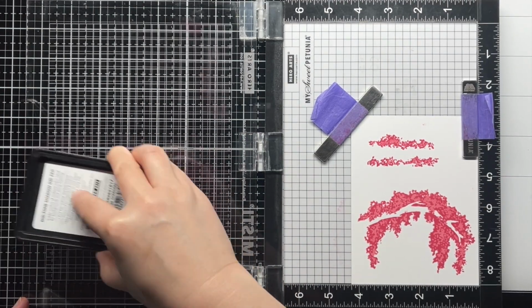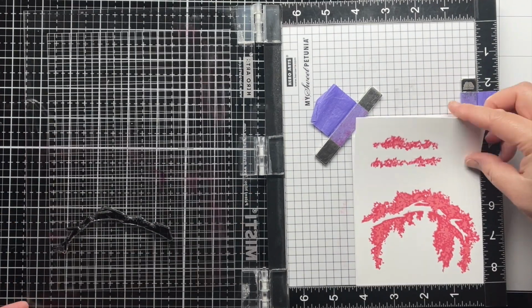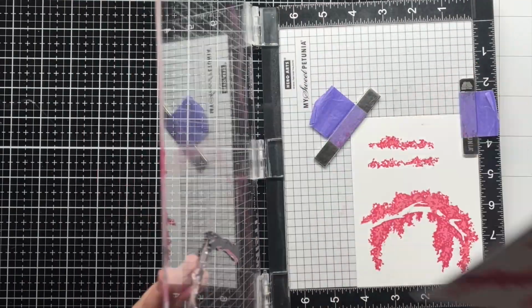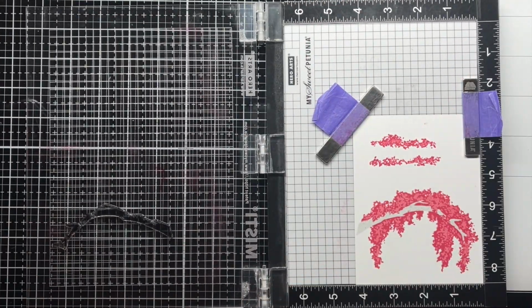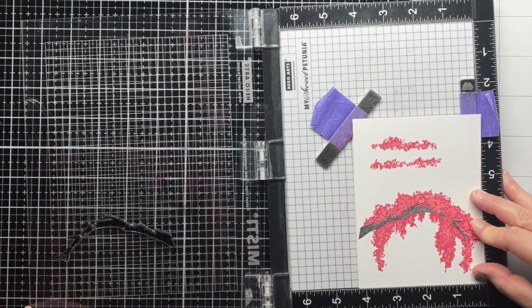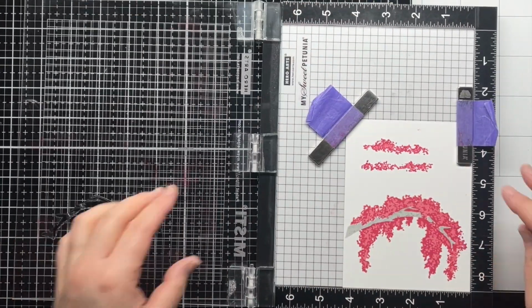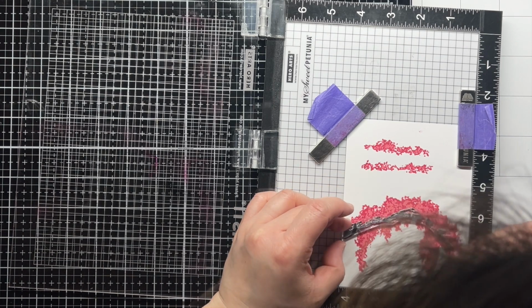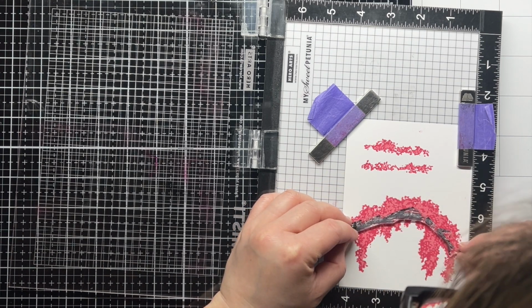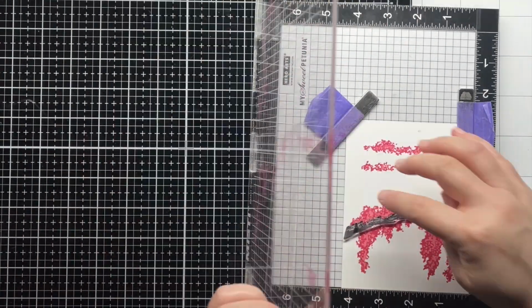Next, I stamp the branch. I use the same charcoal ink for both layers, but I use a second generation stamping of the charcoal ink for my bottom layer. Meaning, I stamp onto a scrap sample first, and then without re-inking, I stamp onto my main panel, which creates a lighter inking. I repeat this twice for a slightly darker solid layer. Then I stamp the top layer with the same ink without the generation stamping, so it's darker. Off camera, I die cut the branches with the coordinating dies.